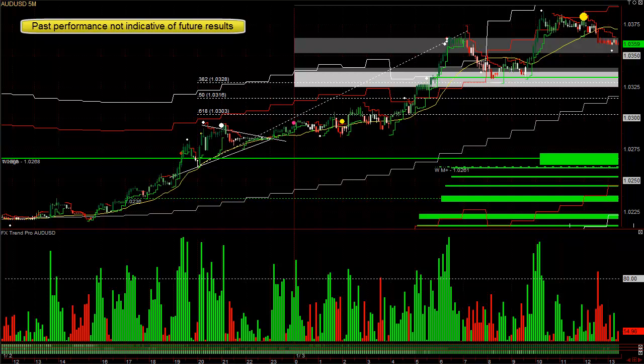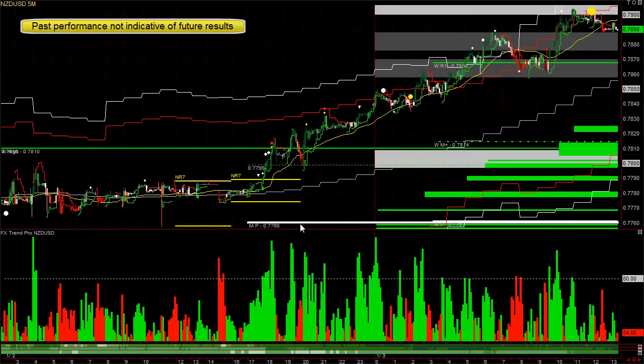Let's look at the New Zealand dollar. Same exact thing. Now this one had a pattern last night that's very high probability, a narrow range pattern. Anytime, and these show up on a 4-hour bar, even though we have a 5-minute chart up, we have 4-hour data running in the background, and it's telling you that the previous 4 hours moved less than the previous 7 4-hour bars. So in other words, this tiny little 4-hour period right here moved less than during the previous 28 hours.